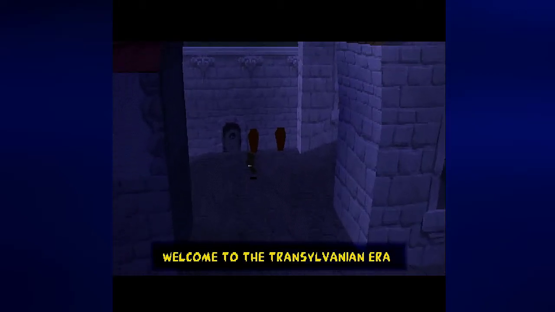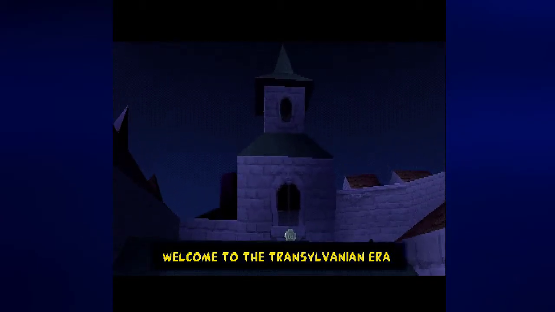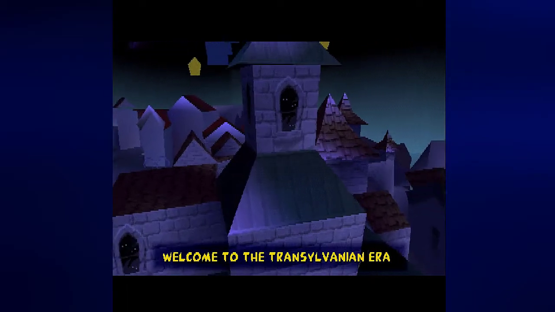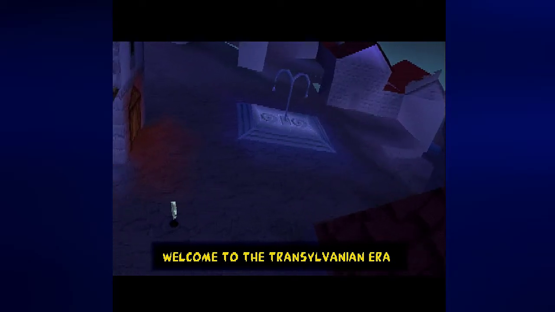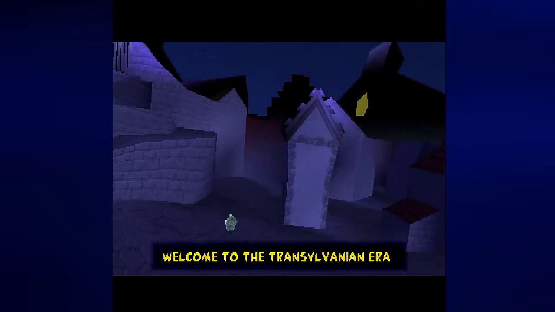Yes, Daffy, drink the thin flask with the green stuff in it. That totally makes sense. Anyway, welcome to the Transylvanian era. Let's let the game give us a little bit of a brief tour as we just sit here and let the game let us just look at stuff, I guess.